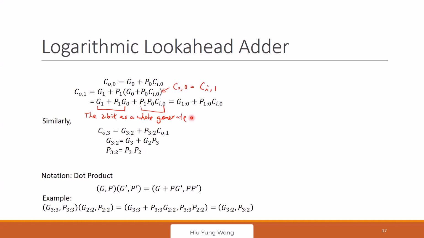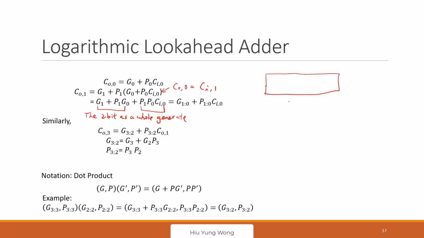Right, isn't that? Either the first bit generates, or the second bit, bit 1, generates, or bit 0 generates and then bit 1 propagates. They make it as a team, like a project team. This is just representing the whole team generate, right? It doesn't matter who generates. As long as eventually it goes out, that will be okay. It's just like saying this.